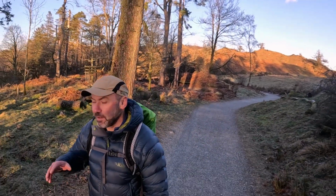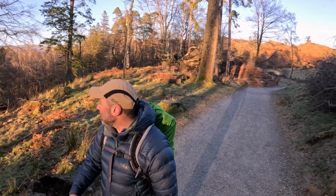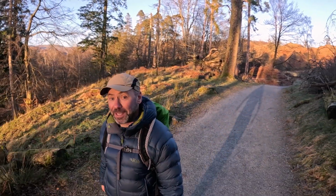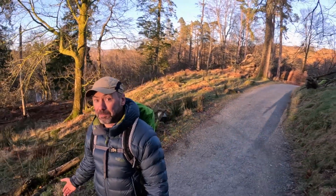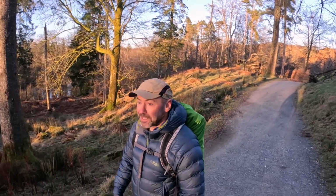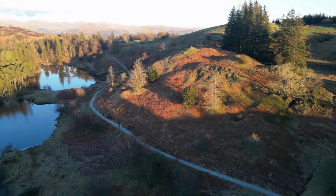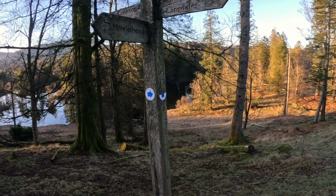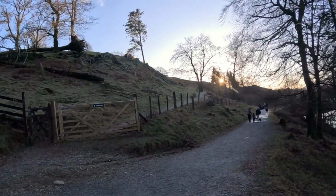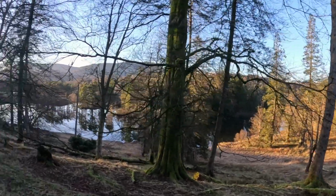On the walk on this side, you're a bit further away from the Tarn, and it's a bit more of a woodland walk, so it gives a bit of a change, but you can look down to it. And in the summer, when all these trees are fully green, although they're mostly pine anyway, it's a nice little shady walk. That's the walk down. So again, if you go into Hawkshead, it would be up there and you can view over, but for us, straight round, and we're heading to the corner over there.